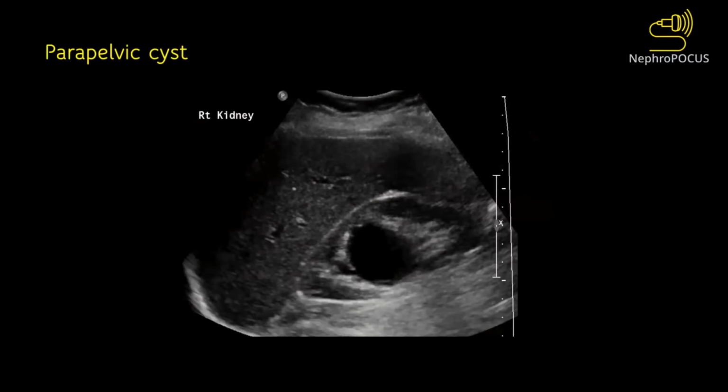And another common trap is mistaking a parapelvic cyst for hydronephrosis. A cyst is well circumscribed, unlike hydronephrosis, which is usually a branching structure. If you have a distal obstruction, the pressure should go back into the kidney, and the collecting system should dilate and branch into the kidney. If nothing is branching, but there is just a small or big ball within the kidney, you should suspect a cyst. Or sometimes you can have an extrarenal pelvis, that is the pelvis located outside of the kidney parenchyma, that can get distended even without any backflow or back pressure in a regular state. That can be confused with hydronephrosis also. So this is a common trap.